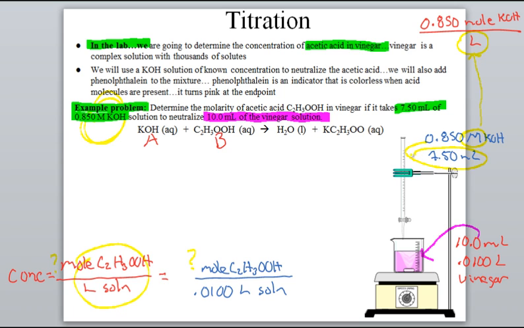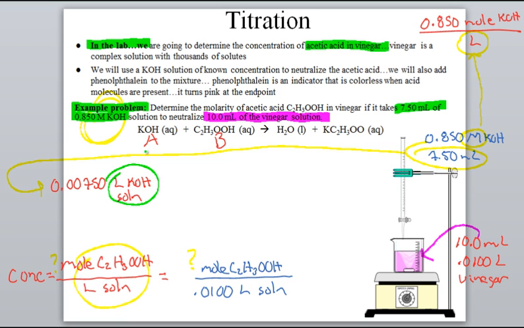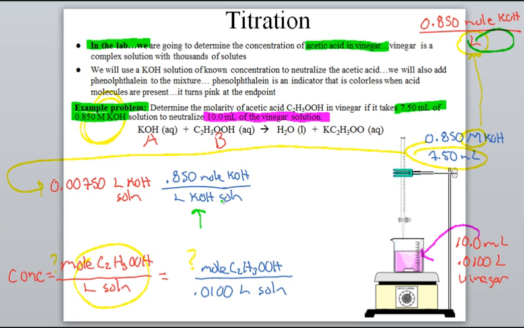Okay, so if we start with that volume of A, we need to start with its liter amount. And I'm going to skip that conversion. I'm pretty sure you can go from milliliters to liters now. So 7.5 milliliters is 0.0075 liters. And I'm going to be a little anal with my units. It's liters of KOH solution. And I wasn't anal up here, but I was anal on my conversion factor there. So liters of KOH solution cancels with liters of KOH solution. And that'll tell us at this point how many moles of KOH was needed to neutralize all the acetic acid that was in that 10 milliliters.